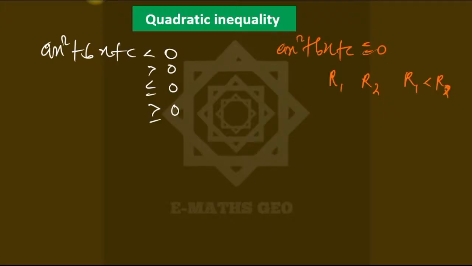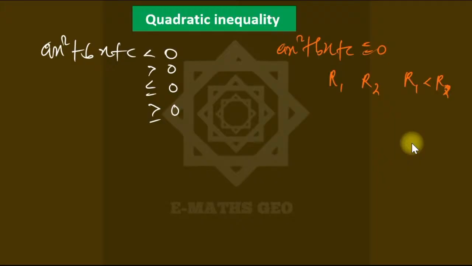So R1 and R2 are the two values that, if you substitute here for x, will give us 0. So these are the two numbers that will give the answer 0. Other numbers, once you put them here, will be either less than or greater than 0. And common sense will tell us it will be easier to get the two answers, because I have only two answers that will give us equal to 0, but billions of answers that will give us either less than or greater than 0. So how do you solve it?